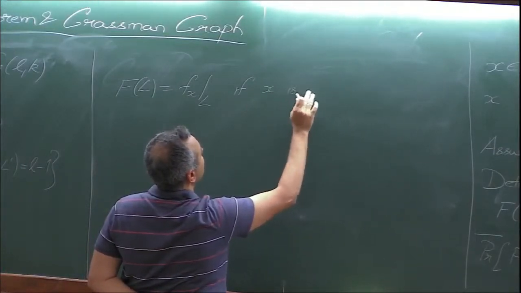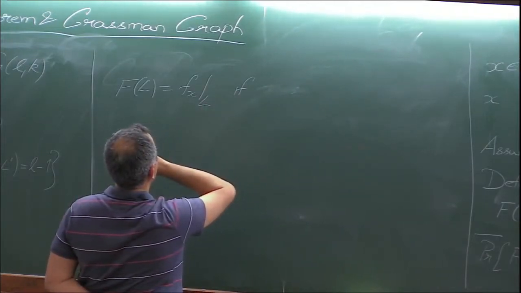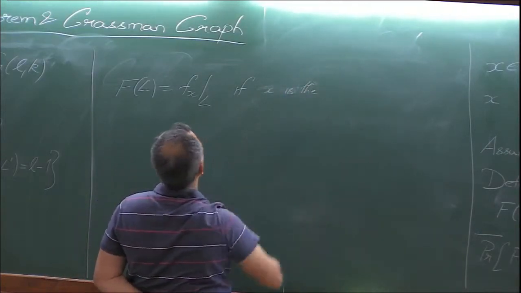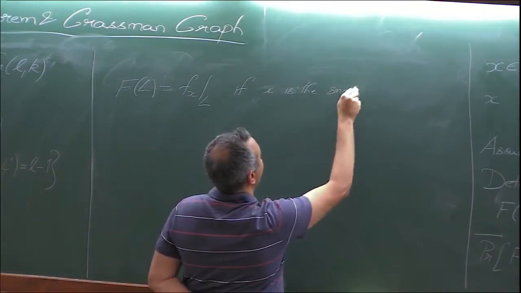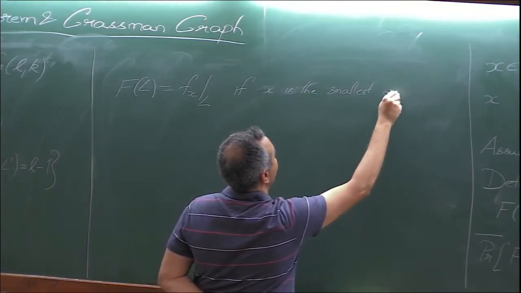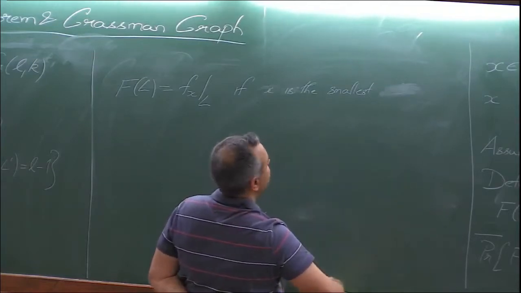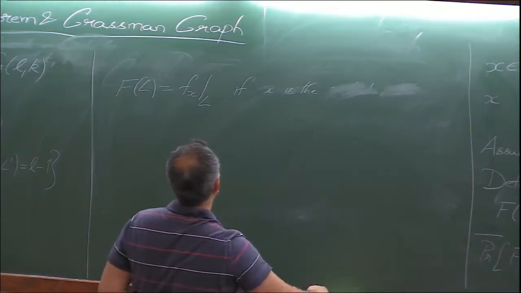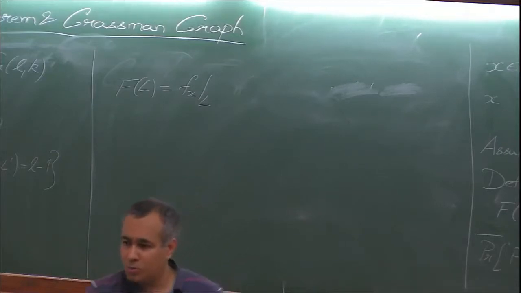How do I want to state this? X is the smallest, no, I want to write this if X is the minimum. No. I'm not going to formally write this, but you could do the exact same thing if X is orthogonal to L, and you will also get a counterexample this way.